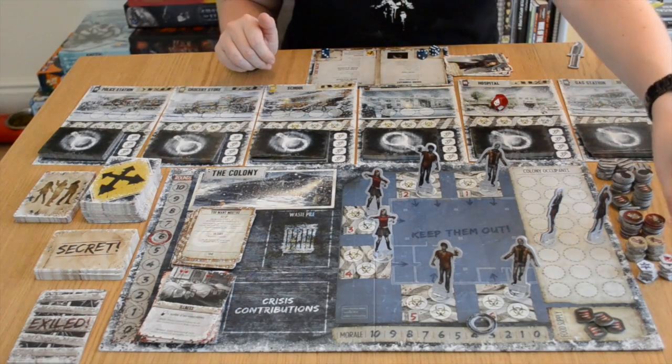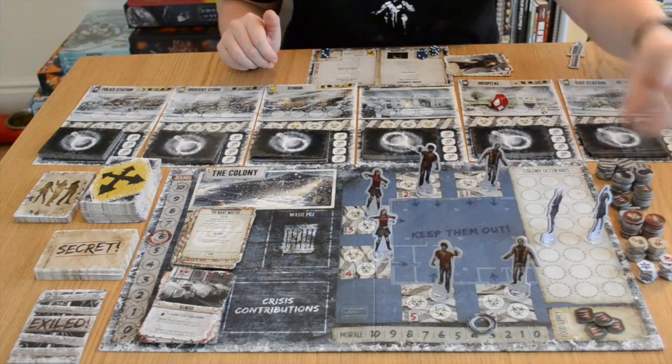You can search as many times as you're able to pay for the action die, but you can only choose one of the items that you've actually searched for. So you can search 3 times, but you'd still only be able to pick one. But for each additional time you search, you actually get a noise token, and that's just placed on here.